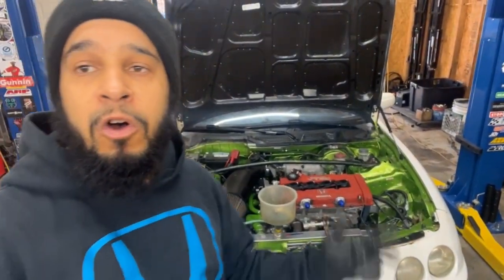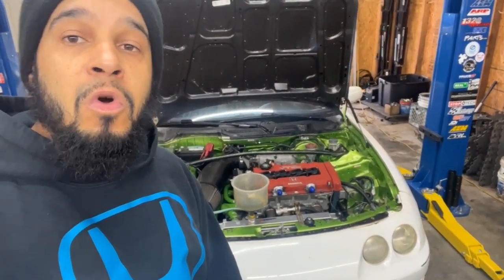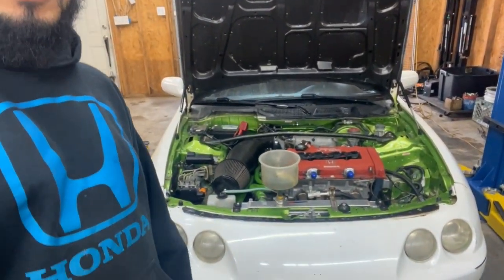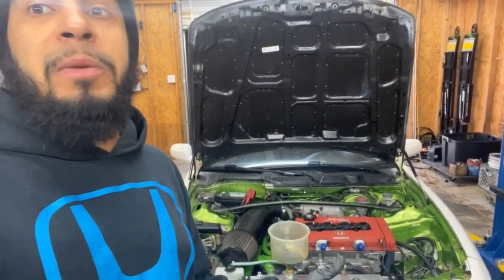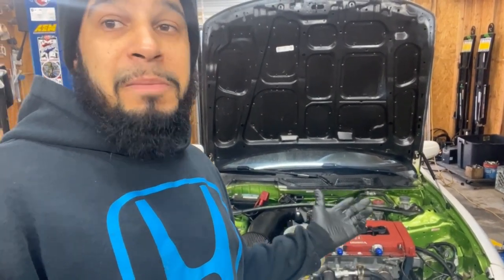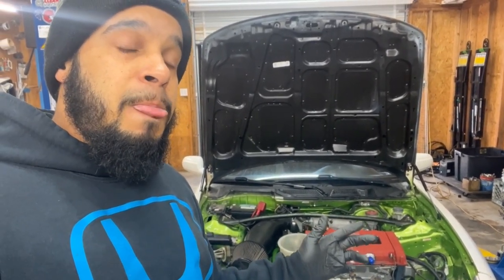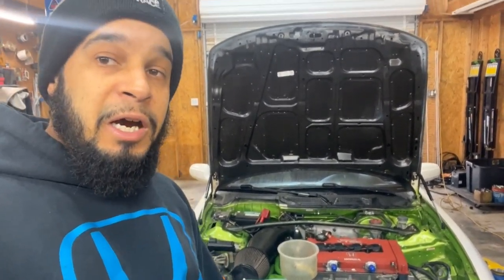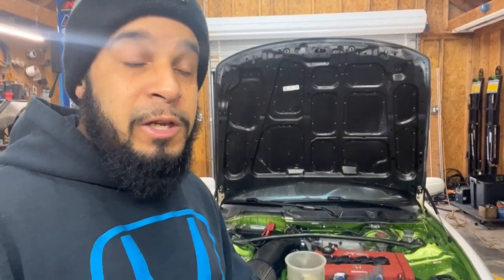Oh, but most of all, I had to do the head job on this, and no more oil leaks. What it was, someone had done the VTEC conversion, and they just did it not right. Maybe the plug was leaking, the bottom plug where you have to tap in. It might have been leaking there. The head gasket was wrong, not wrong, but there are tricks to do the B20VTEC correctly without oil leaks and no issues. And as far as the valves already touching the pistons, I told y'all about that earlier in the video.